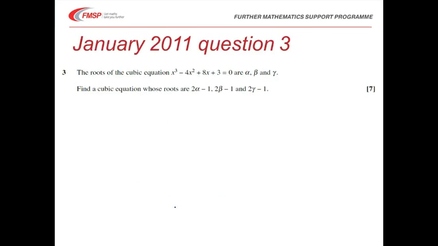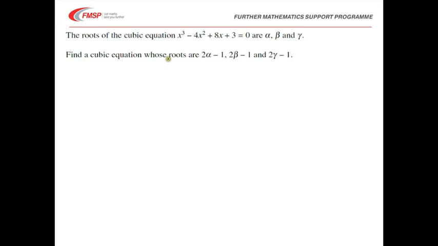Let's have a look at another question. This is about varying the roots. We're given the roots alpha, beta and gamma, and we're asked to find a new cubic equation with new roots which are related to the old ones. Again, it's a find question, not a show that question, but there are 7 marks and it would be foolish to try and do this without showing sufficient working. So I'll give myself a new page with a little bit more space.